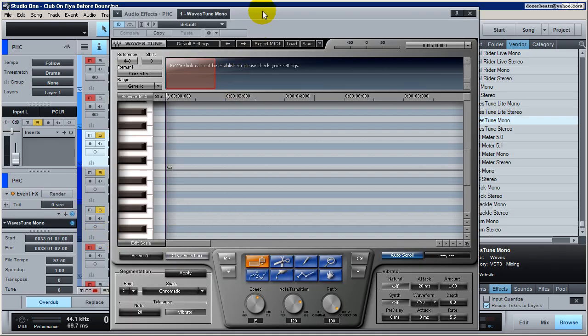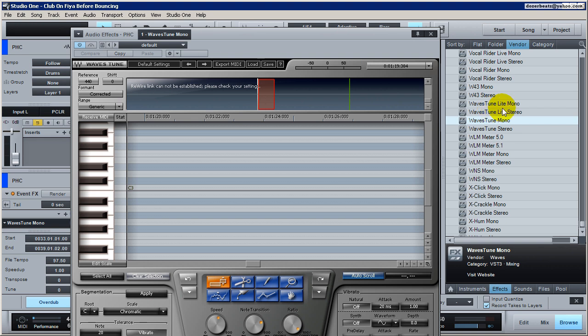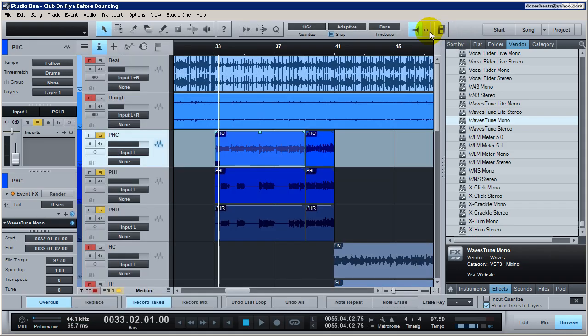So here it is, and the function that Waves Tune Lite does not have is this global shift, which we're going to use to get a cool effect, which you're going to see shortly. So I'm going to put this back at 0. I'm going to minimize that. So right now, as you can see, I have the Waves Tune Mono on this actual vocal event. It's not on the track, it's only on this event, so if there's other vocals on this track, it will not be affected. Only this event will be affected.